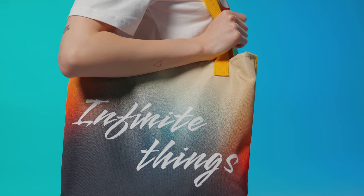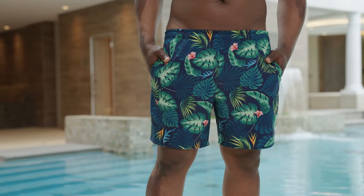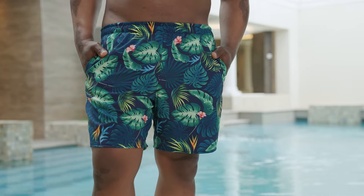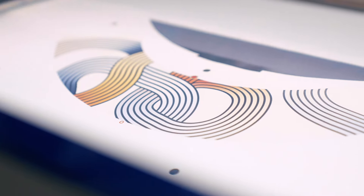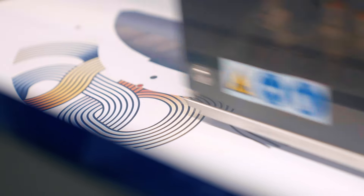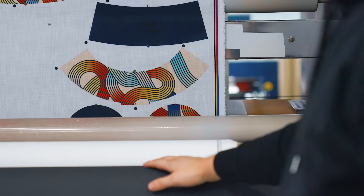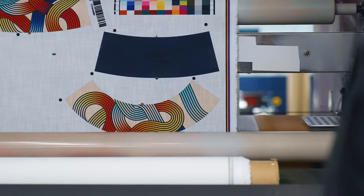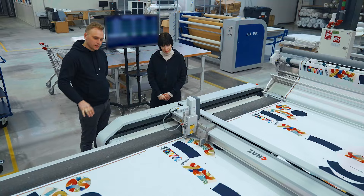If you like taking control of the whole garment's appearance, you'll love the all-over print technique as it allows you to design the entire product. From activewear and swimwear to bags and pillows, the all-over print catalog has more than 70 products to choose from. The all-over print product journey starts with your print design — it's printed onto special sublimation printing paper, which helps transfer your designs to fabric using a heat press machine. Once printed, the material is cut and hand sewn to make up your end product.